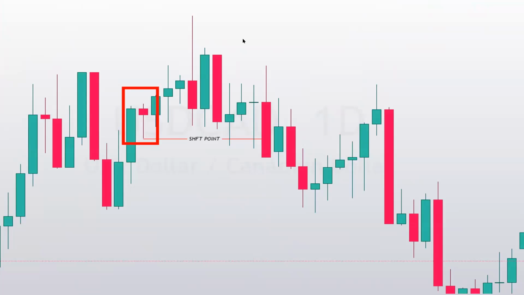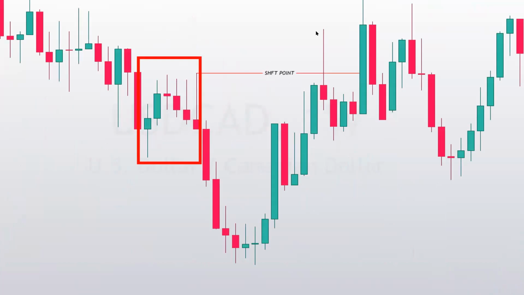Also, we have this example with this highest point. Previously, we had this structure right here. The market closed below the structure, below the invalidation point. That means we are shifting, changing the course from an uptrend to start going down. So that is how we observe the shift points. Also, we have this example with the lowest point here. On the left side, we have this previous structure, with a validation point and here my invalidation point. Later on, the market closed above this invalidation point, meaning the bearish trend is now invalid. So we are entering a new phase.